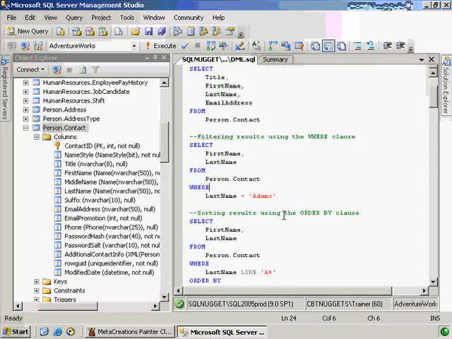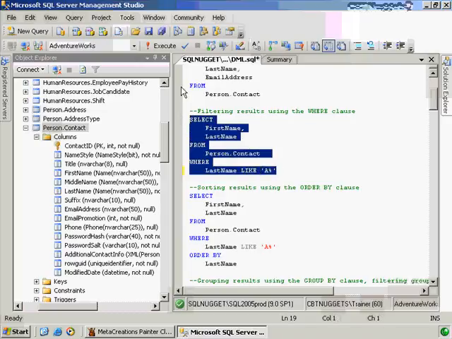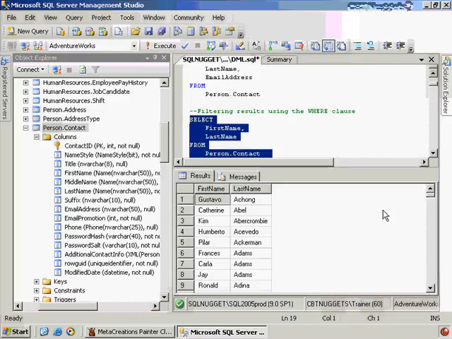Pretty simple there. Now, taking this a step further, let's say I wanted to grab anyone that started with an A. Well, this is where you can use these operators. You can see these are just operators here. So we could do something like this. We could use the like operator. We can do an A, and then the percent sign here is a wildcard. It means give me A and anything after. It can be anything after, but it has to be after it, right? So this would say anything that begins with A. So if we highlight this and hit execute, here's everyone that has a last name that begins with A.